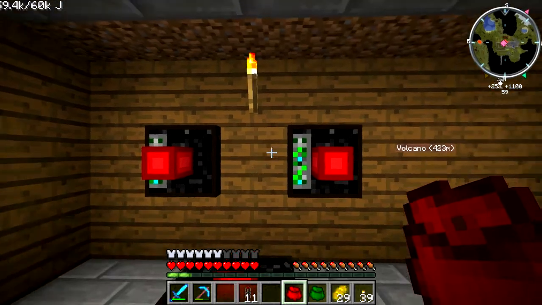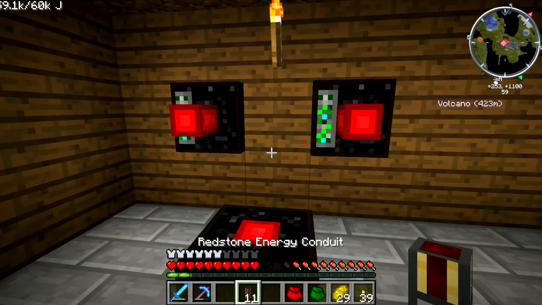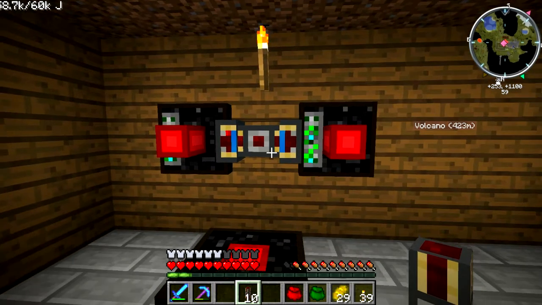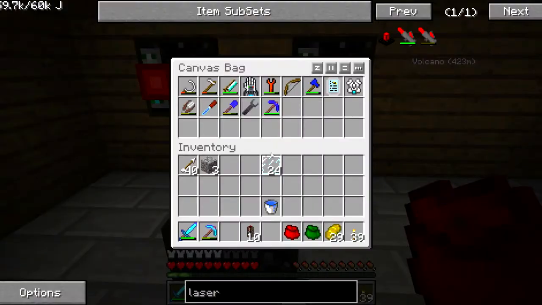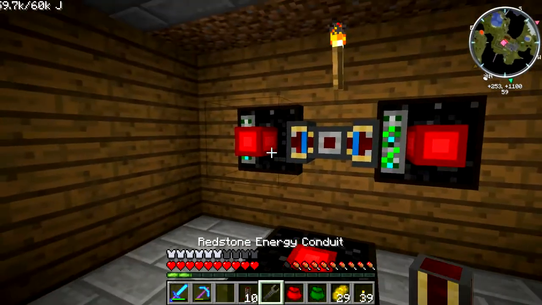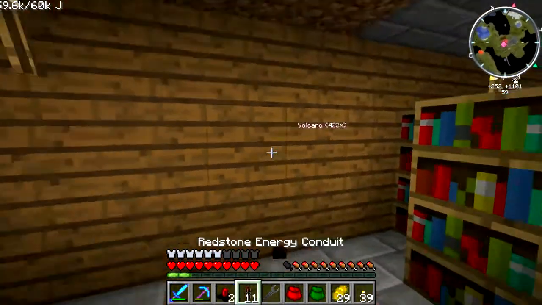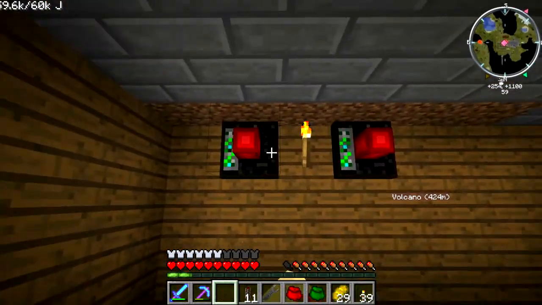So we have our 2 lasers here. Let's set up, how do I want to do this? Let's see. Let's actually raise the lasers up one more. Boop. And then just break these with a pickaxe, no big deal. Let's put them up here. We'll move this torch over.